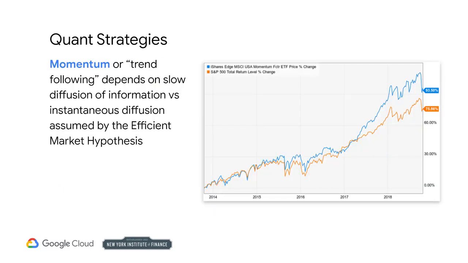In momentum or trend following strategies, you are just buying assets that have been past winners and selling assets that have been past losers. This is the opposite of a mean reversion strategy where you sell winners and buy back losers. Momentum strategies have been particularly popular over the last 5 years and have outperformed the S&P 500 by a wide margin, as you can see from this chart, which compares the performance of the iShares Momentum ETF to the S&P.